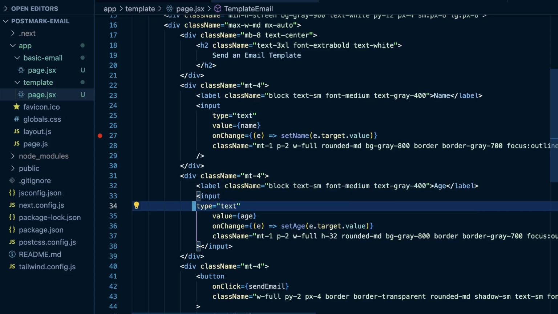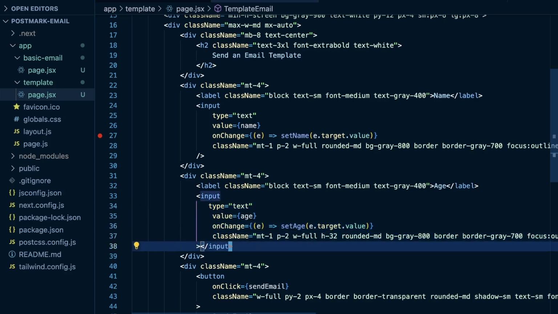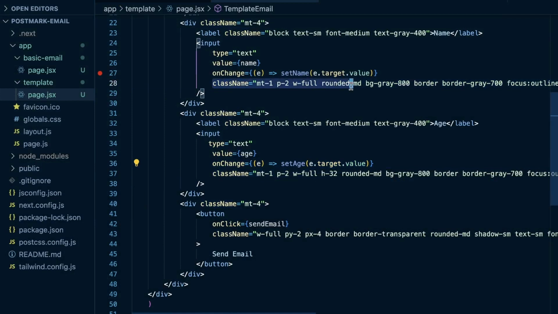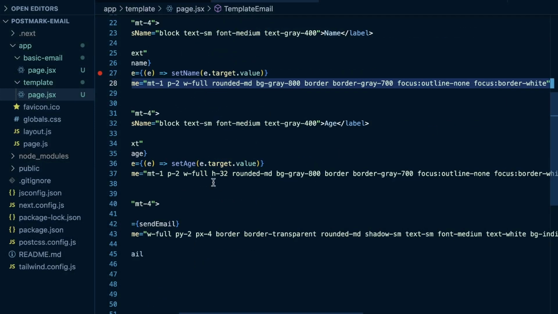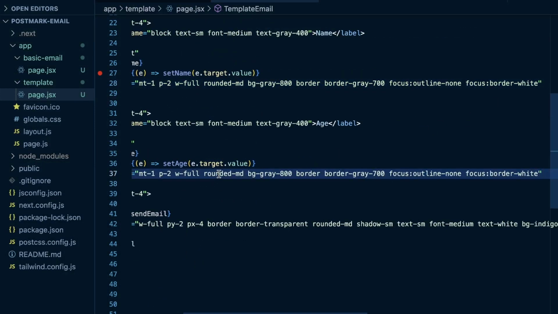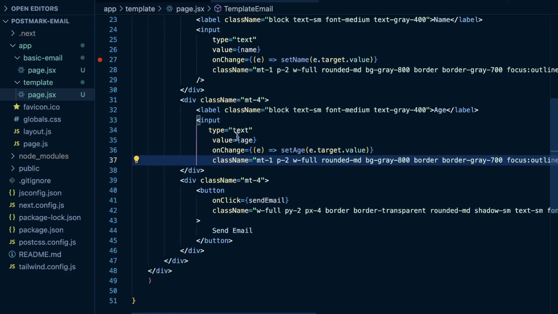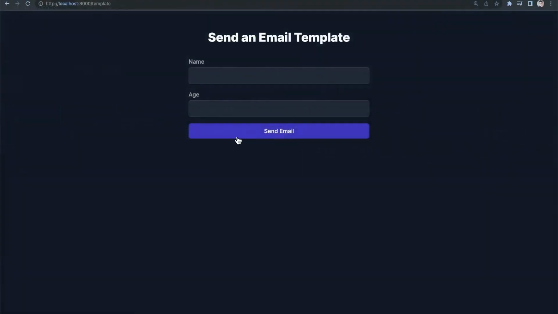And let me move this over just a little bit. And this can be self-closing. I don't need to have that. And then I'm also going to copy the styles from my email above and paste that for my age input. So yeah, now we have name and age. We don't have such a big input there because we just really don't need it.